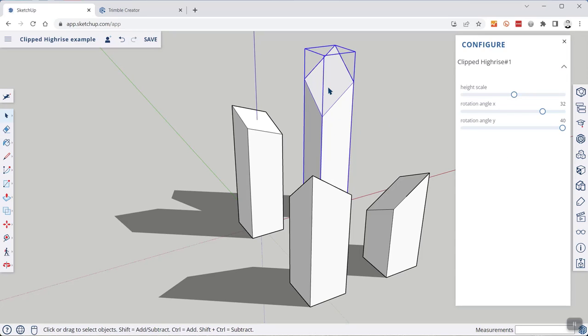Again, this is coming in then as a live component where you can adjust it as needed, and we're going to set it up so that this rotation angle in two directions can be adjusted as well. All right, let's get those built in a few moments.